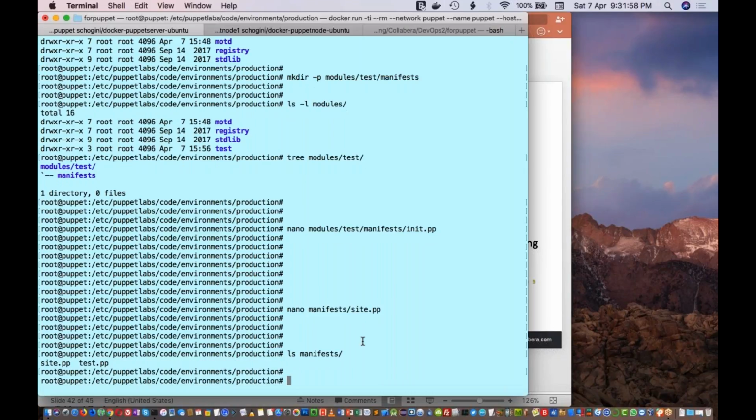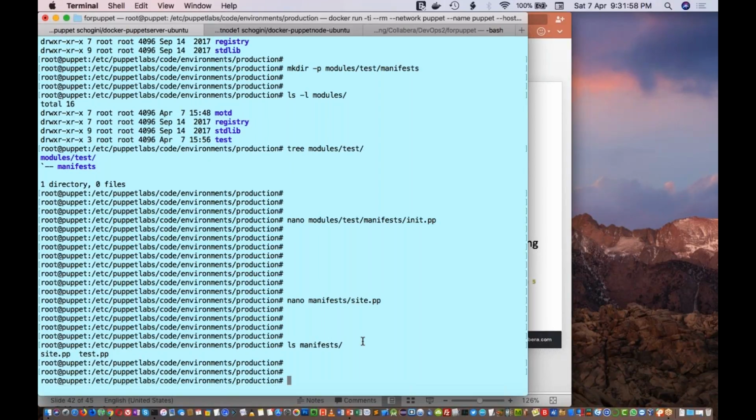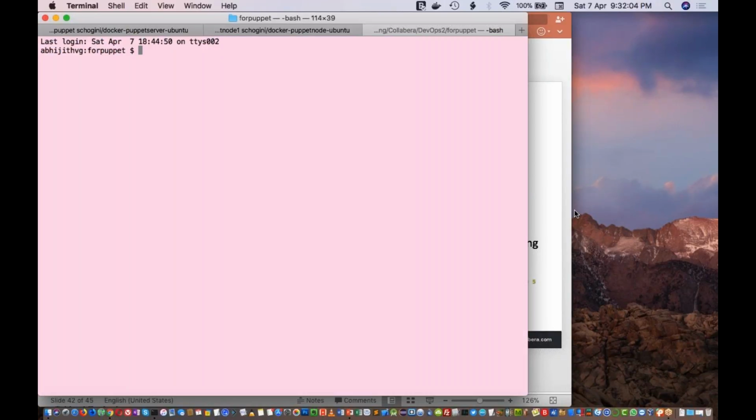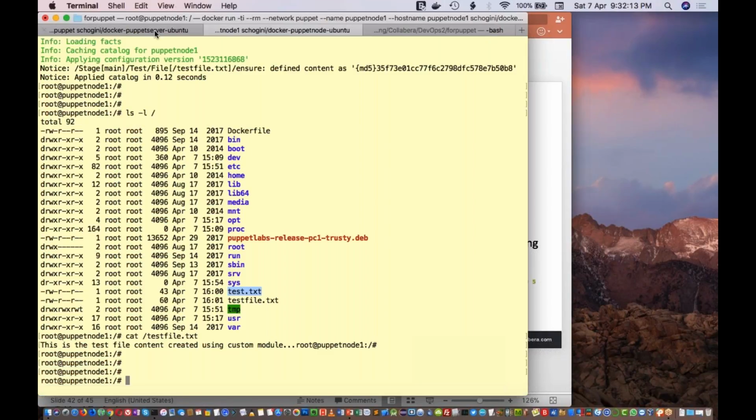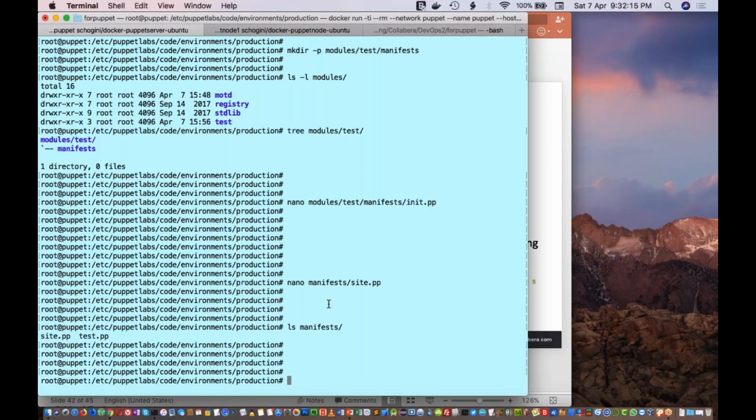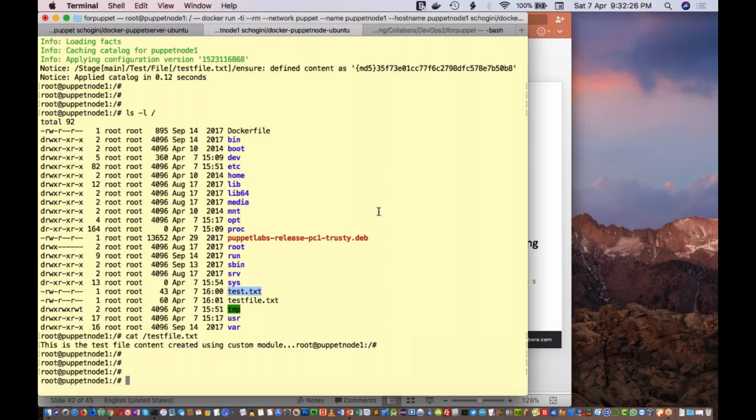Okay, now I want to show you one more thing before winding up. So Akhil is asking, where is the catalog file here? See, Akhil, the catalog file is created by the Puppet server when a node executes puppet agent. At that time, the Puppet server will create it. That is not visible to the end user, like a DevOps professional, you won't be able to see that. That is internal. The Puppet server creates it internally, and that is the thing that is pulled by this Puppet node. Okay.